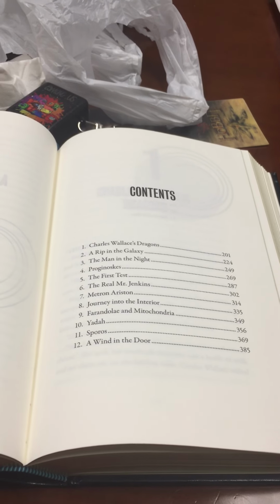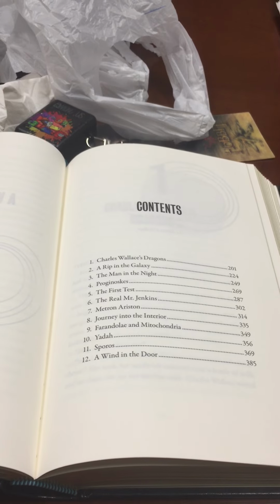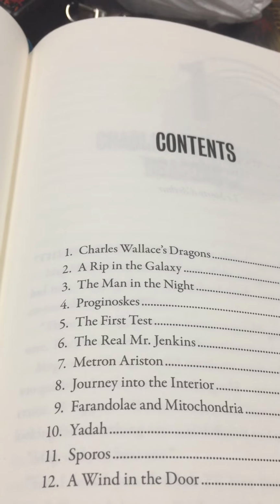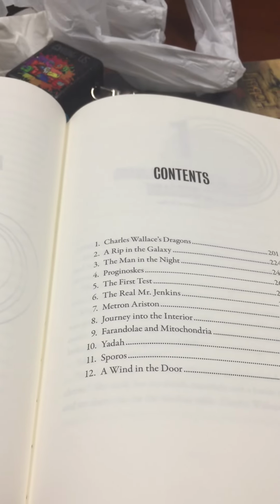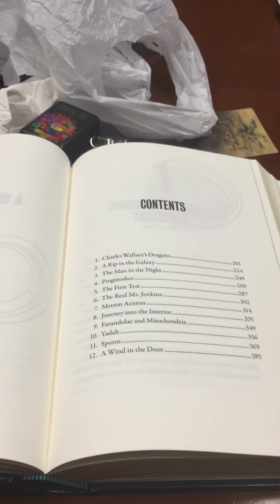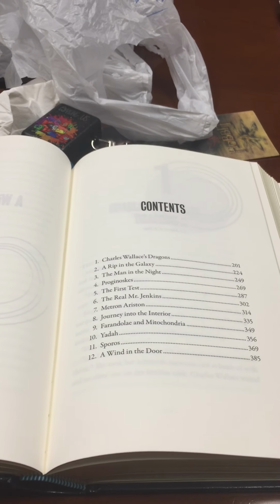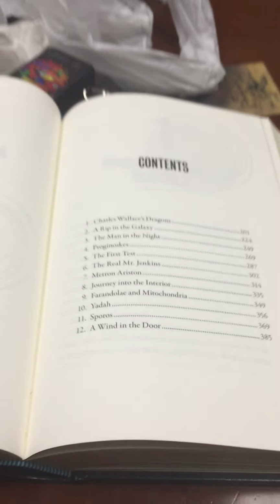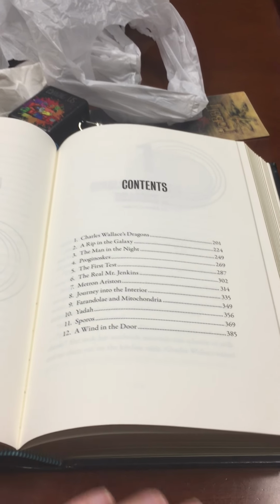And you learn, so it's really neat. It's kind of like I said, more the scientific version of the series as she jumps inside his body along with this character Prognosis, or however you pronounce his name. Mr. Jenkins is also in the novel, a pretty cool character, as we meet 3 different versions of him, and there's a couple of tests in the novel, and she has to decide which one is the real principal, Mr. Jenkins. And it's just really cool, as you can see there in the chapter, Journey into the Interior, when they jump into the body of Charles Wallace and try to cure him.